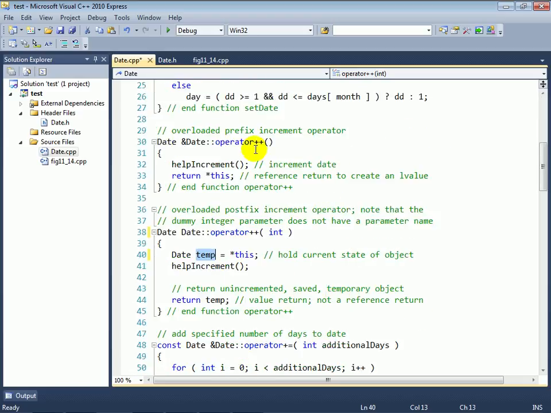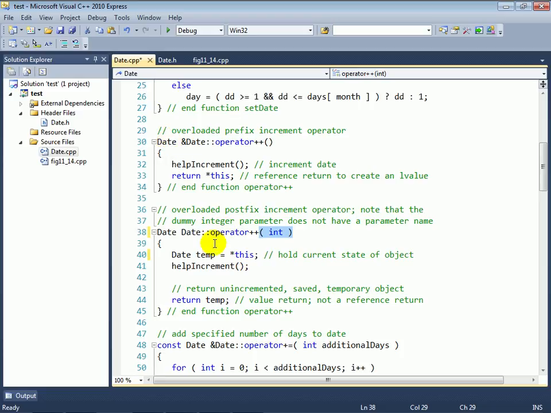So again, there are two issues with the plus plus operator. The pre-increment version takes no parameters. In the post-increment version, you must specify int in order for the compiler to distinguish the signatures, and then it will know which one to use in each case. In the pre-increment version, we return a reference to a date object because the date has already been incremented, so the object is ready to be used in a continuing statement to do whatever you want, so we return a reference to that date object.